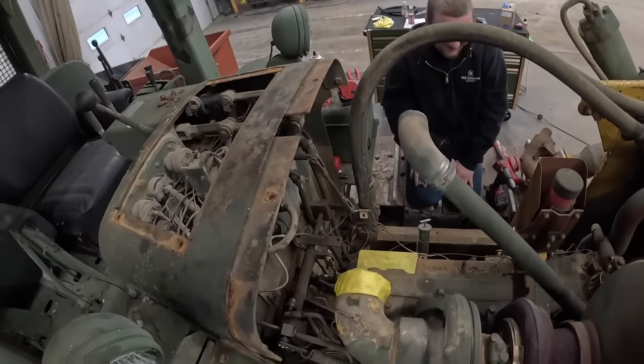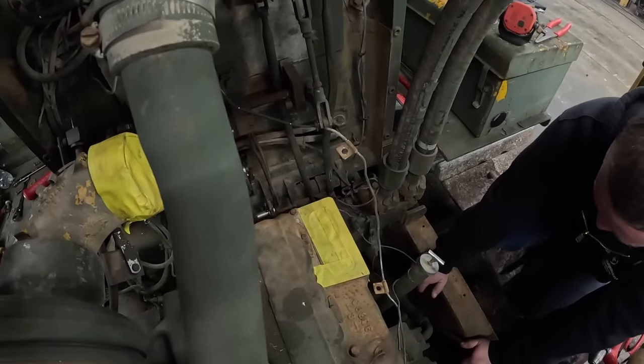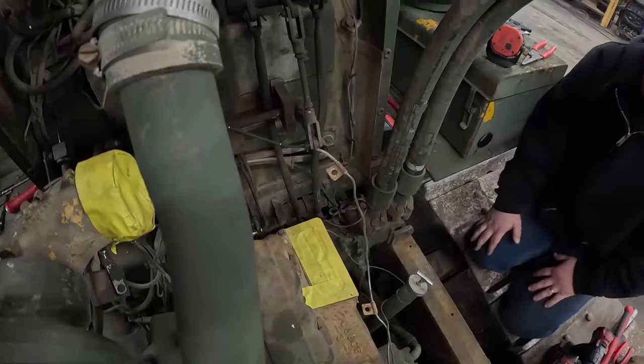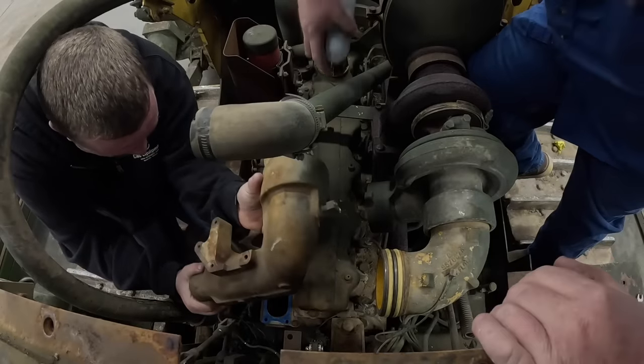Are we putting all this back together? Are you positive with your work? Yeah, I feel good. It feels good. We'll go for it. All right. Reverse the order of operation. Which hole are we going in? This one?